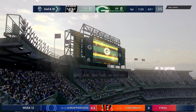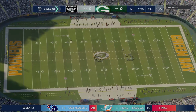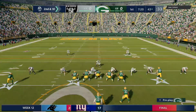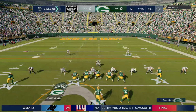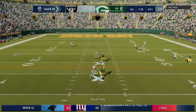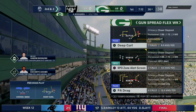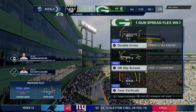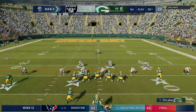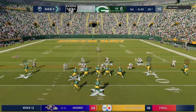Second and 10. So second down, still 10 yards to go. Ball on the 43. To throw again, Rodgers. He gets this to Devontae Adams. They get 7 out of that, so they're left with a 3rd and 3. One thing we do know, he's going to get his catches. So as they move forward defensively, got to continue to focus on not giving up the big play when he does catch the ball in the secondary.